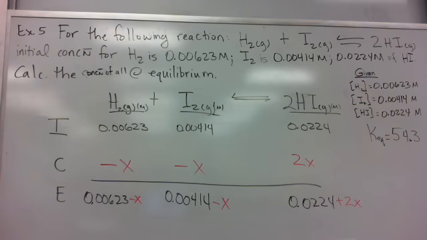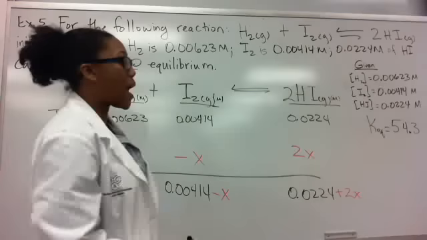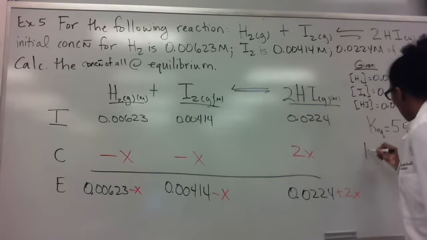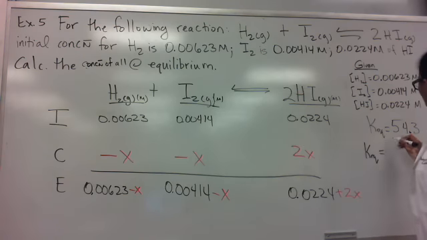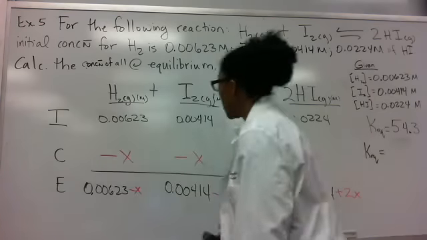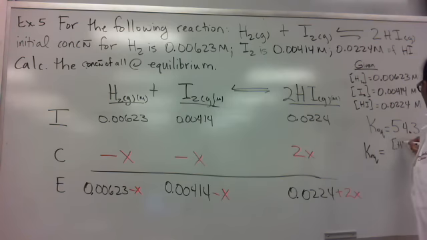Okay. Now, what's our expression? The relationships that we actually know of how we would write our equilibrium expression. I'll come over here just for the sake of board space. So we would write it as such. It's a little messy here. And we are simply going to plug our equilibrium line here into the equilibrium expression. So this is telling us we have the concentration of HI squared over the concentration of hydrogen and iodine.